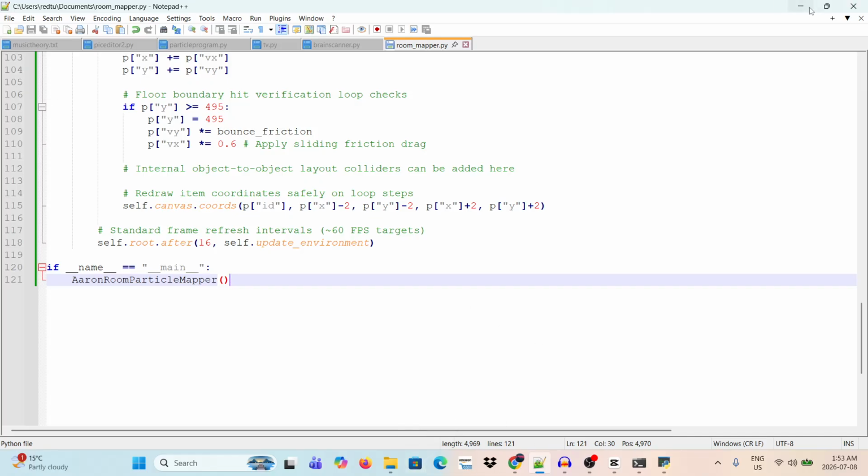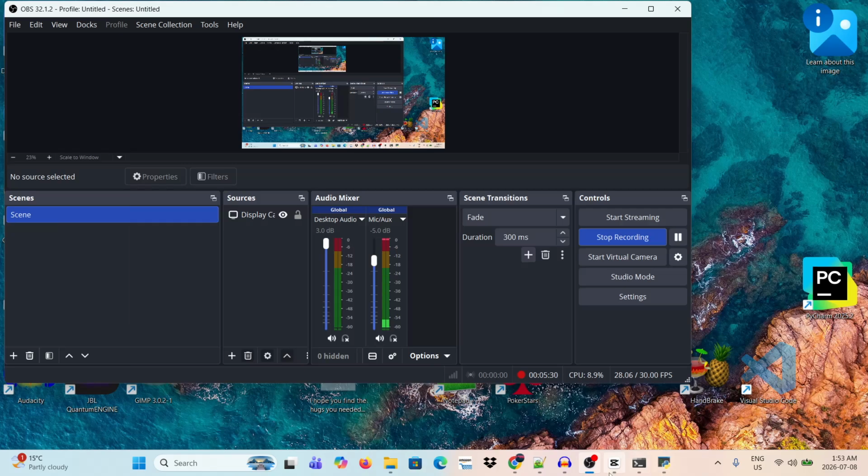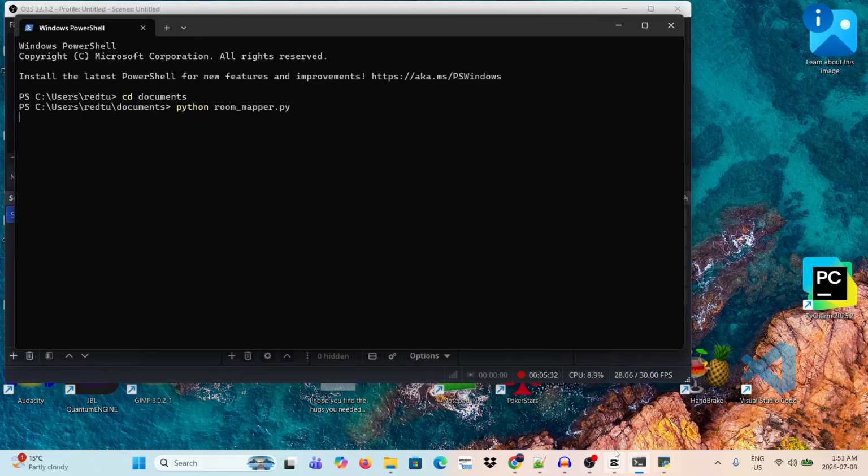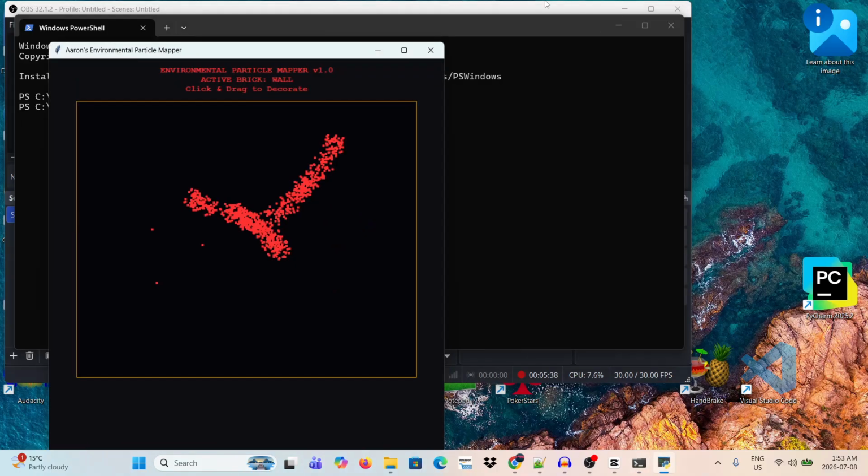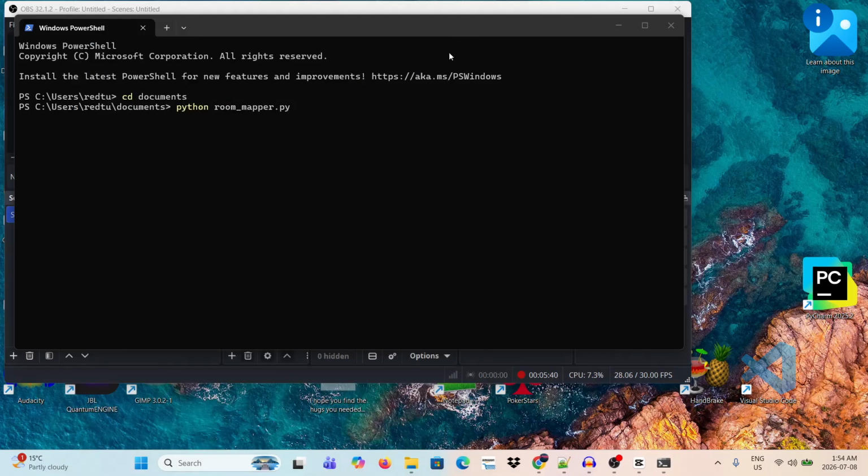Let's check it out. This is the command to run it. I named my file roommapper.py.